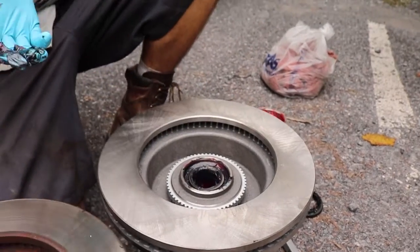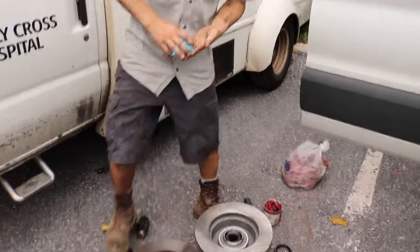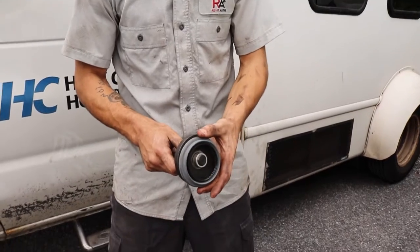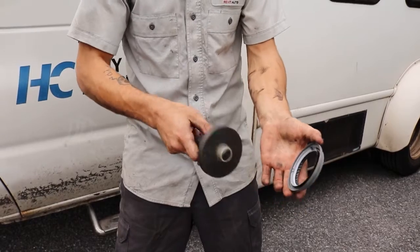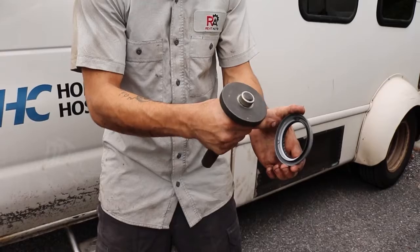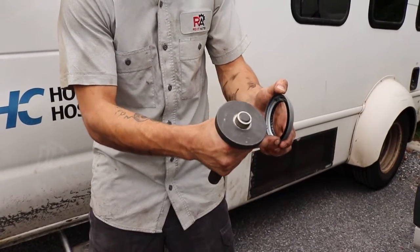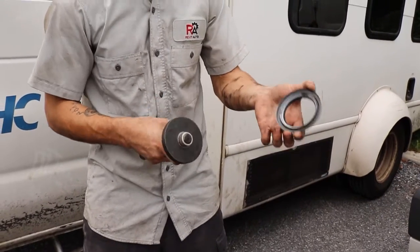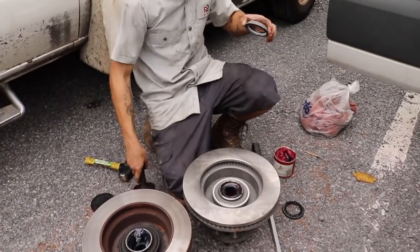After I have that installed, I will take my seal installer and I'll work on installing my new bearing seal. So when installing a new bearing seal, it's extremely important to make sure that your seal installer lines up with the neck on the ring perfectly. If your installer circumference is smaller than the circumference of the outside of the seal, you risk damaging the seal. Any little bit of damage, any bend, kink, or any imperfection in the seal will cause grease to leak while you're going down the road. So it's extremely important to make sure that you have the correct size.